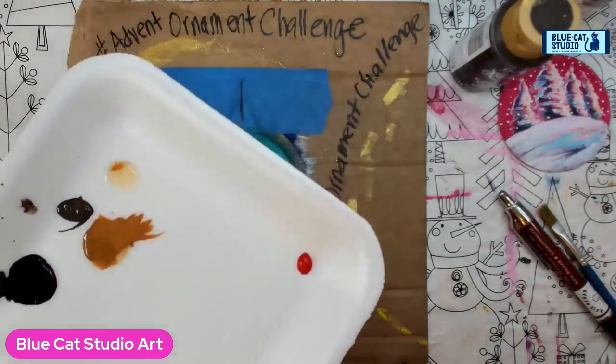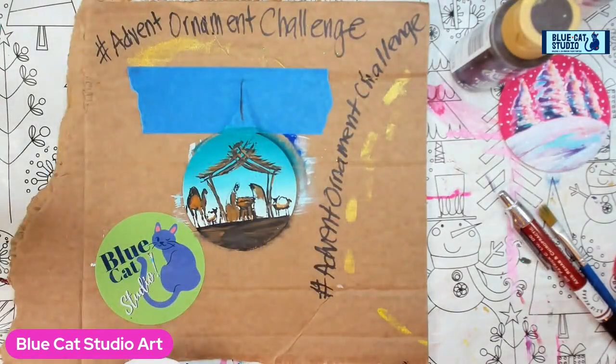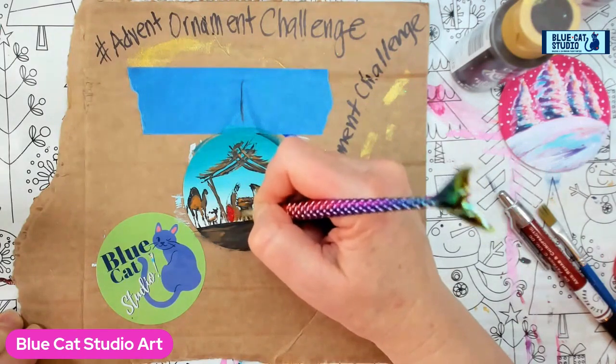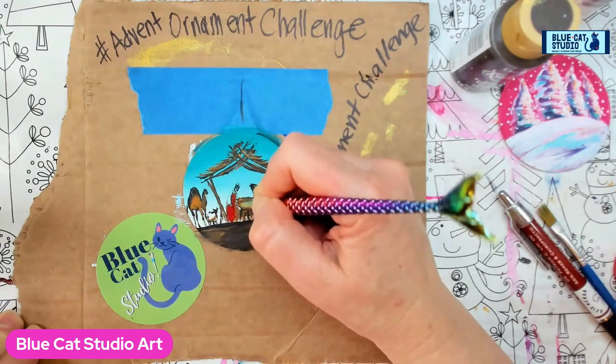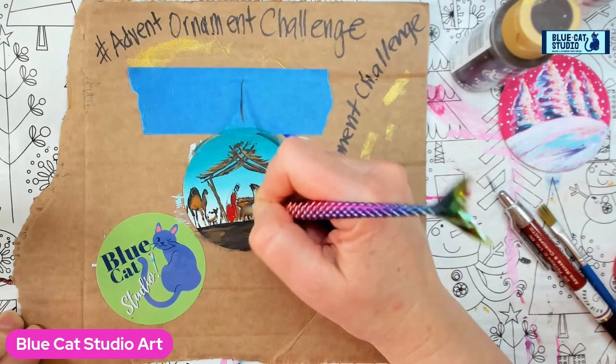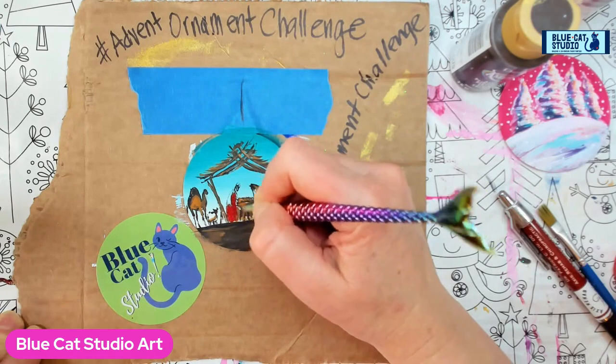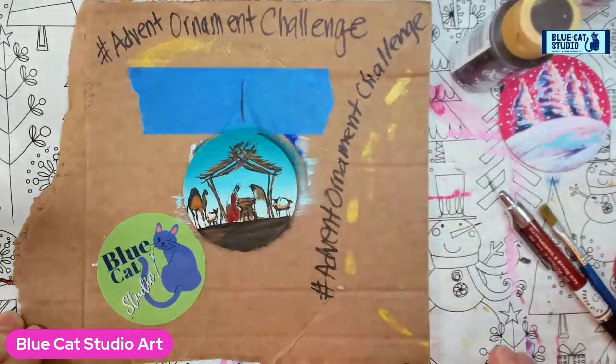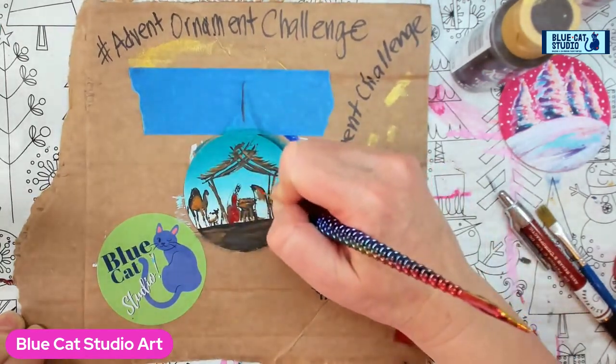A little tiny squeeze of red should be all we need, because we just want to make this outfit here reddish. And this is a little too bright for me. I want it to be more muted. So we'll mute that down, make it a little bit more rusty, a little bit more rustic. And we'll do the veil in the red.